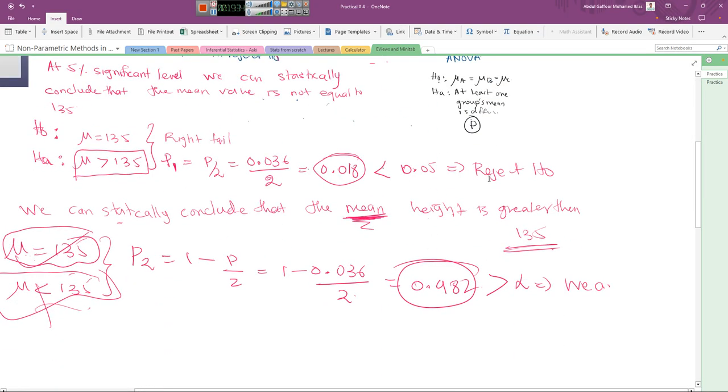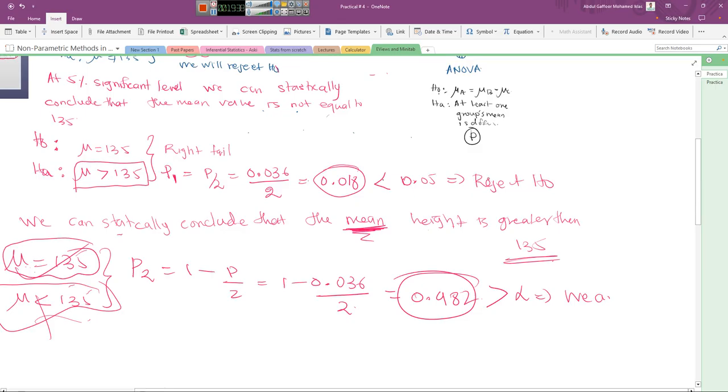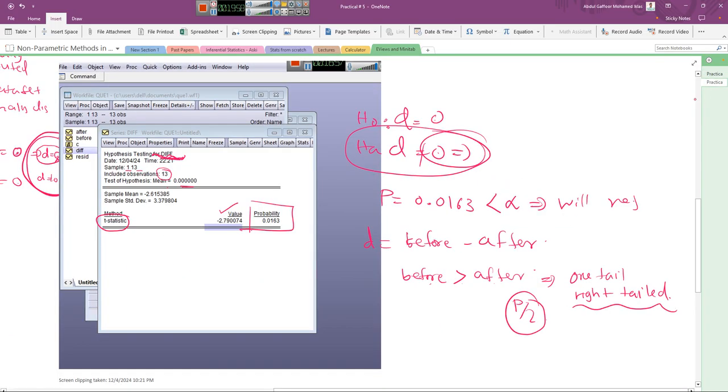I should have explained. Right. So here for the right tail we get the probability as p by 2, right? So this right tail probability is indicated using this p1, and this is our two tail test. So p by 2 is our left tail test, right? So let me go here.